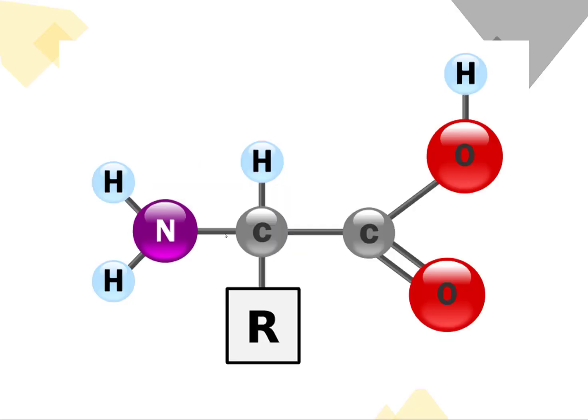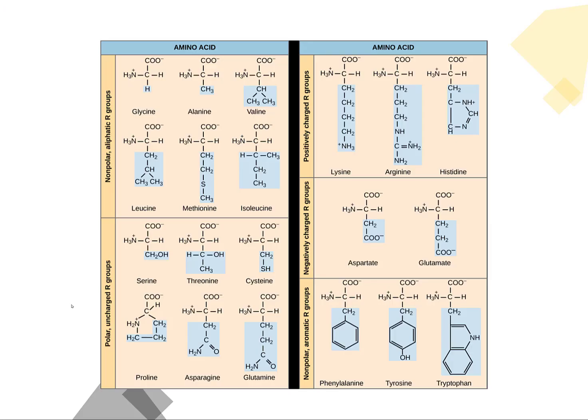So there's the NH2 group and a carboxyl COOH group here, and then the R group can be any of these particular amino acids. The simplest one is glycine, which is hydrogen. You can see some of these are rather bulky and large, and they have more designs, all of which follow the octet rule, by the way. Some of them are simpler, some more complicated, and some contain sulfur, like cysteine and methionine.